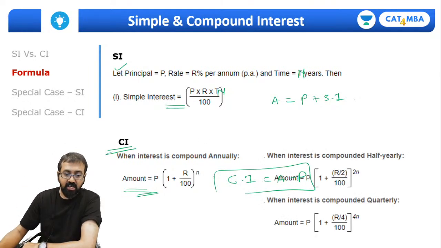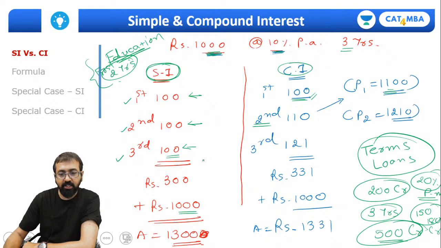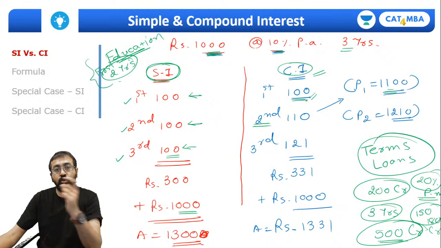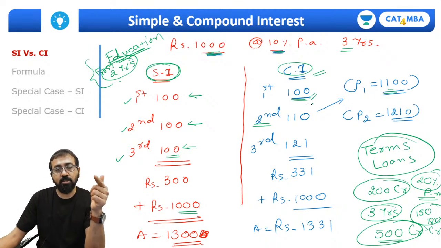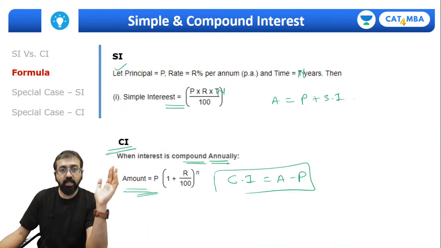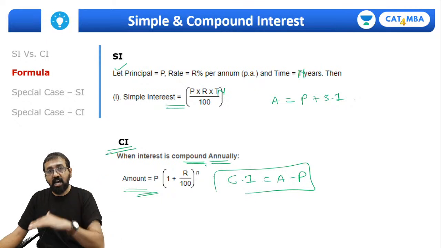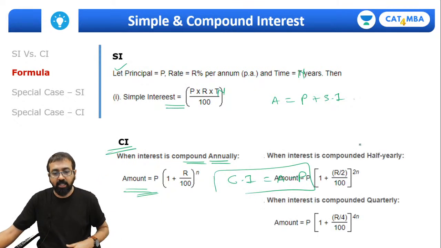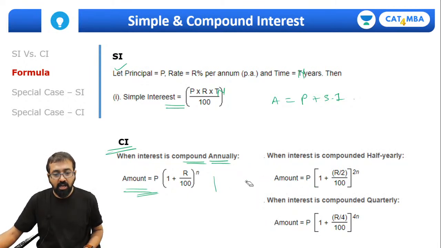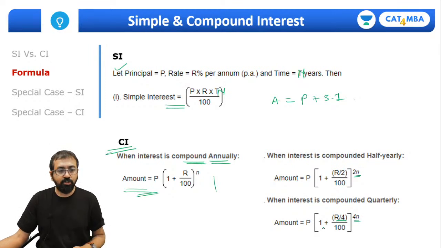Great. Let's do one more thing. As I said, in the case of compound interest, in the example that I had taken, the interest was added to the principal at the end of every year. This process of adding interest back to the principal is called compounding. So the compounding happens at the end of every year, and that is called annual compounding. If it is done half yearly, that is half yearly compounding, and in the same way quarterly compounding. So the formula would vary like this. For half yearly compounding, the rate of interest will become r by 2 and the number of periods will become 2n, and in the same way for quarterly compounding, the rate of interest will become r by 4 and the period will become 4n. I hope all of you have understood this part.